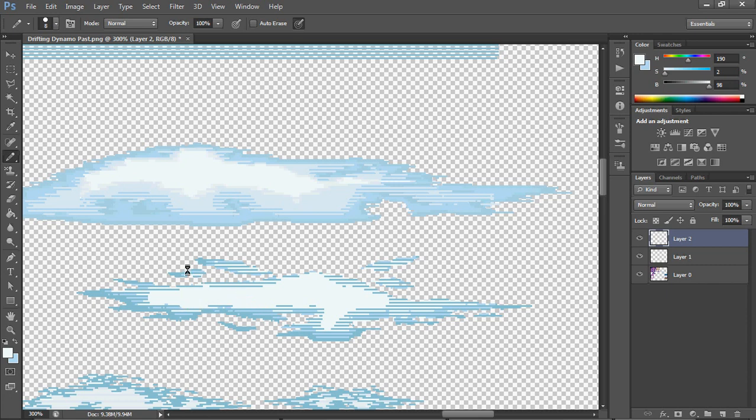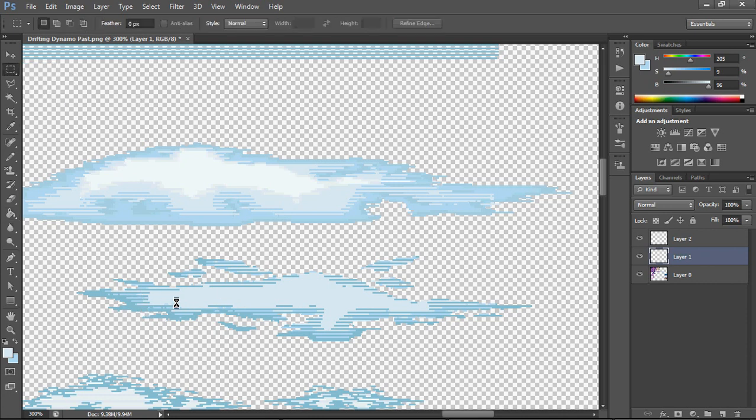And I actually am going to switch the lightest from being the lightest color to being a little darker. And I want to do that with contiguous off. And I need to do it on both layers. Okay, there.